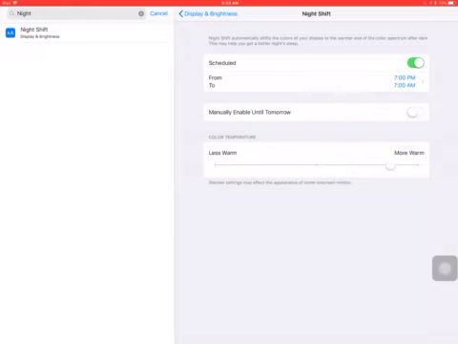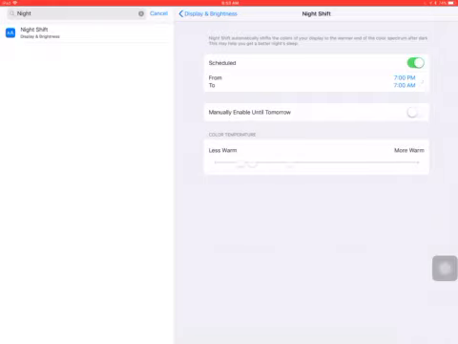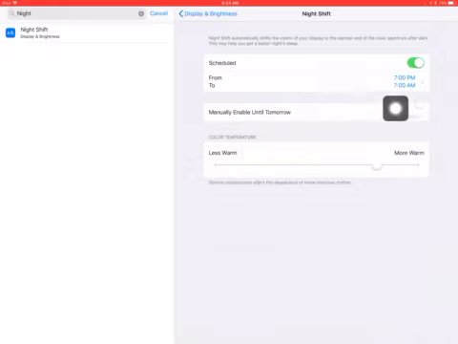I don't think the screen recording I'm using now will be able to capture that, but go ahead and try it out for yourself. You can also manually enable the until tomorrow mode, which will just turn it on all the time. In fact, I oftentimes just have this on generally to reduce the eye strain when working on this for a long time, and to get rid of some of that extra blue light.